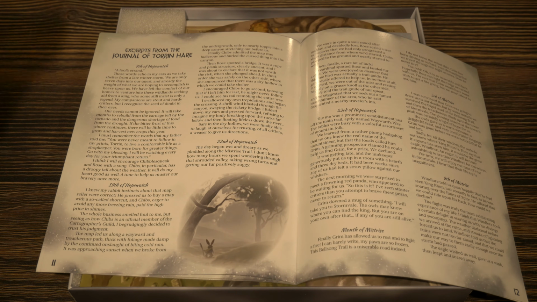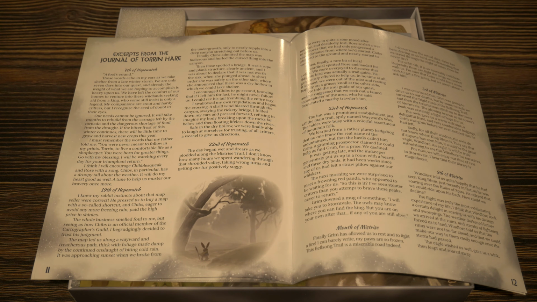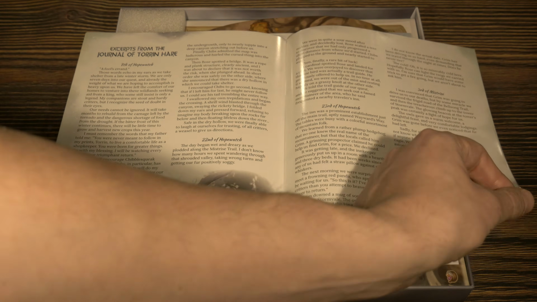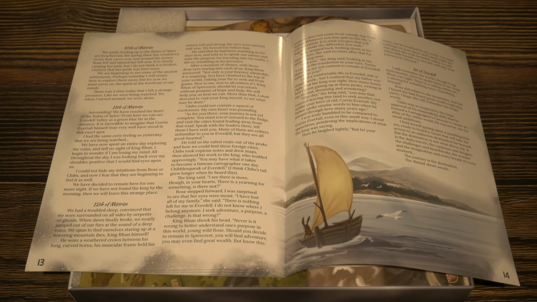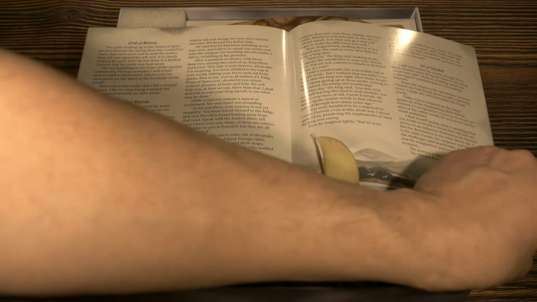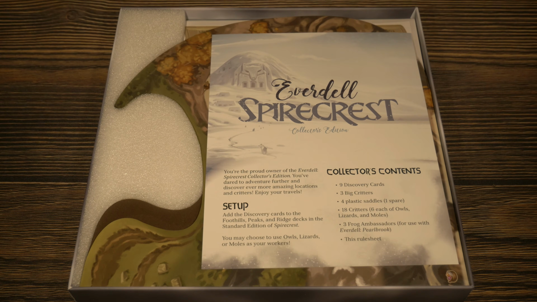And then right here, we've got excerpts from the Journal of Tauren Hair. That's kind of cool. So again, fans of the game are going to really like this kind of stuff that they throw at the back of the book. Similar to what they did there with the last expansion, Bellfaire, where they had the 100 years laid out. This seems to be something really interesting to read before going ahead and playing or maybe adding this expansion in. So that's going to do it for the rule book.